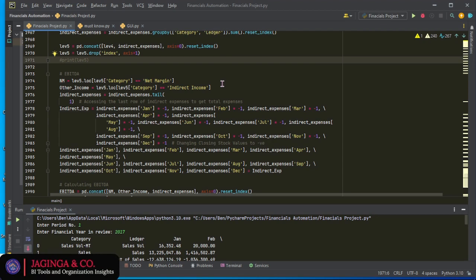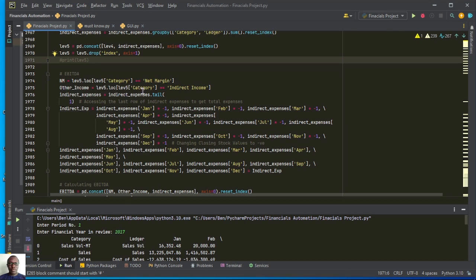So we'll add indirect income plus net margin, then we net off the indirect expenses. So we are saying NM is equal to level 5.loc, where level 5 category is equal to net margin. So we are getting this row, or rather subset of data, where the row is net margin.